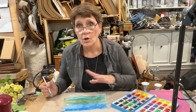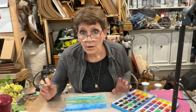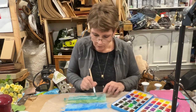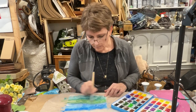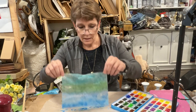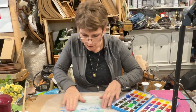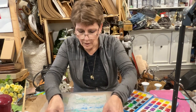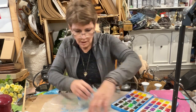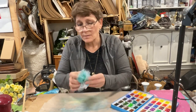I will go and do some sheets that are all green, some sheets that are all blue. I think I'll do some orange and yellow sheets and maybe some purple and pink sheets. It's all painted and pretty much done, but I have a lot of extra paint down here and I still have more sheets. So I'm going to take a new sheet and rub that one in, then scrunch them together and use that cleaner one to dry off my surface area a little bit.